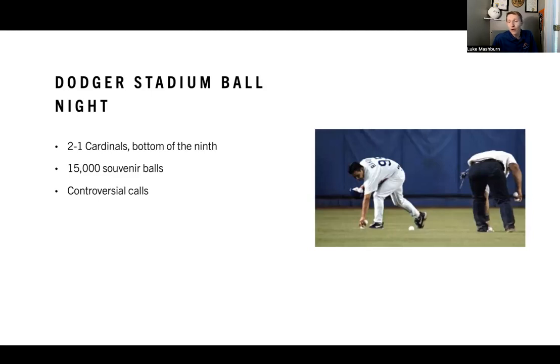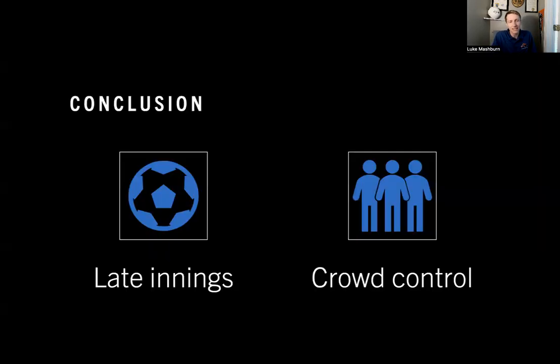What's the lesson here? Don't arm your fans. Don't give your fans weapons. That's why we don't give projectiles anymore. That's why we don't give bat nights anymore, and we don't do things that could allow our fans to have something that could cause injury to people on the field or other people in the stands.